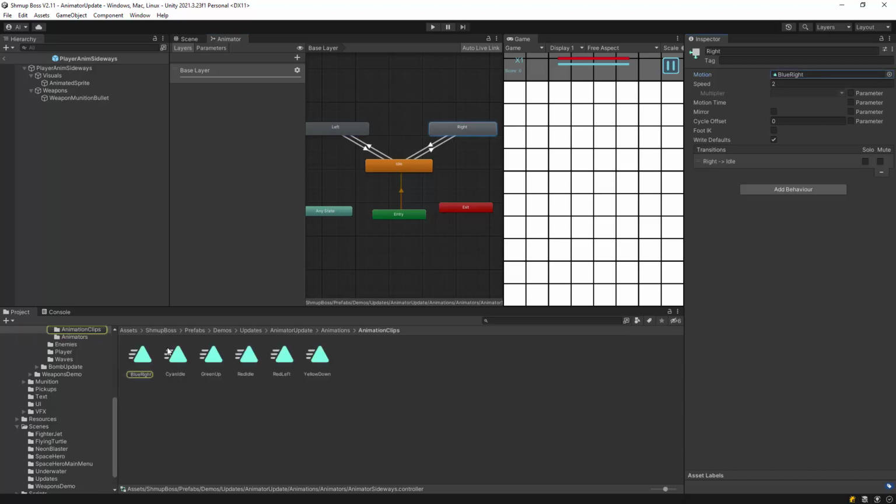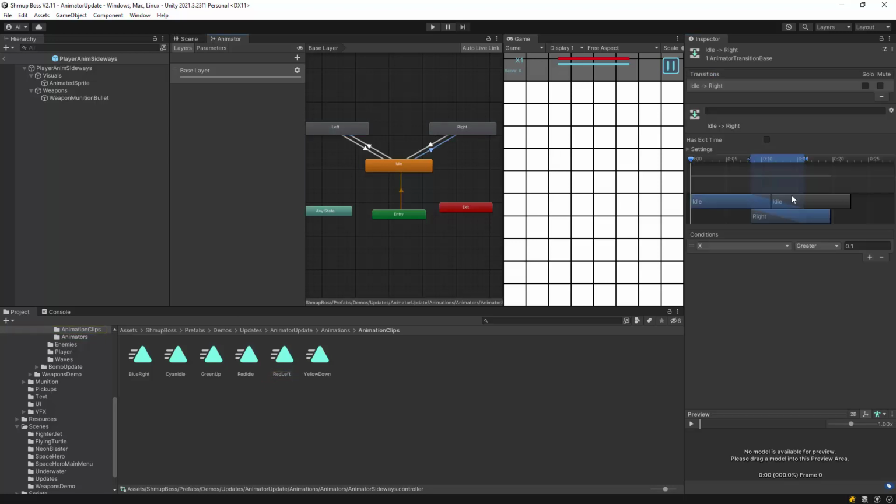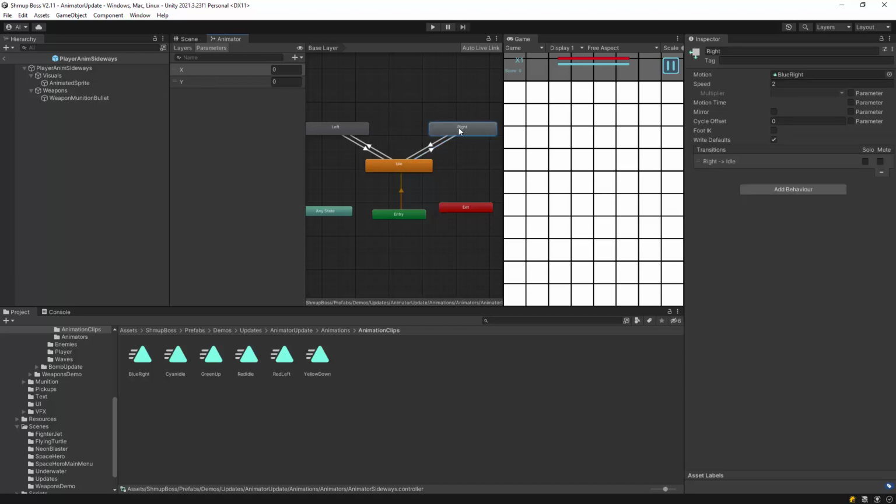This one references right animation and left animation, the one you saw, the arrow moving. And you have a transition, and it's based on these parameters. Once the mover direction goes over 0.1, it will play this animation, and once it goes down, it will go back to idle, and same thing with the right and left.